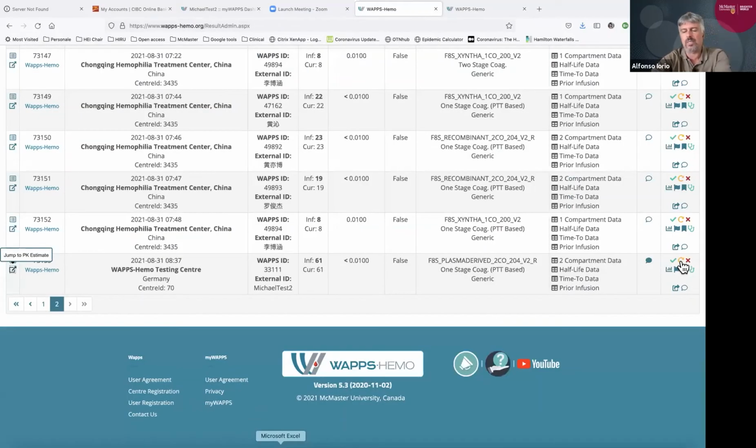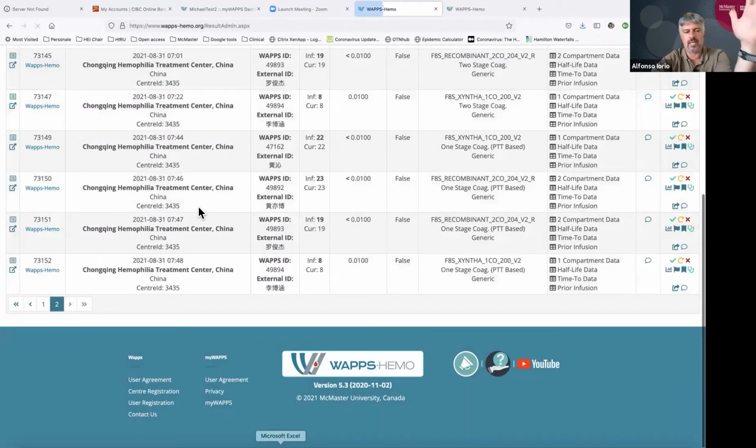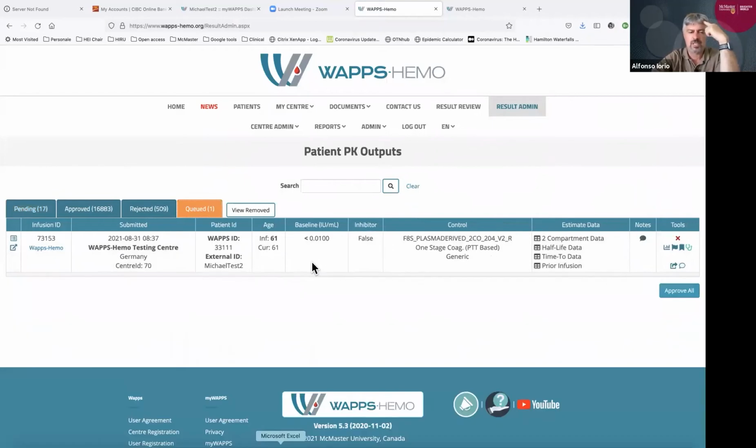I could remodel with a different model. I could reject this PK. I could say this is not good to use for improving the models, and so on. But in most cases, the study is well done. I just release it. When I release it, by accepting it, this is moved onto the queue of those ready to be released. We park them here so that we have a chance for a second thought.